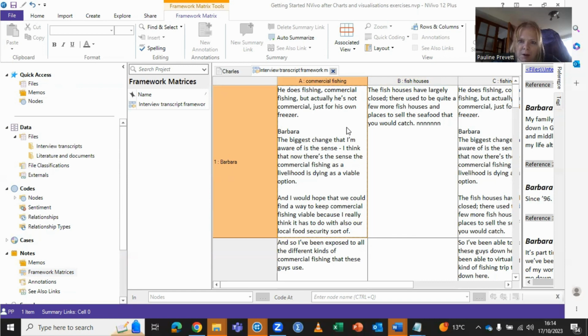But it's also good to work with these more unwieldy tables, such as the one I've produced here. And that can be helpful for that ongoing thinking when we're using NVivo as a tool to help us dialogue with the data, make sense of it as we go along. So especially useful for comparing interviewees. Another use is within literature review, and again it's very useful within a literature review in comparing authors or different groups of data.